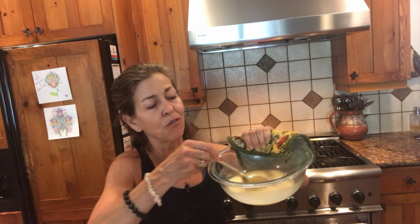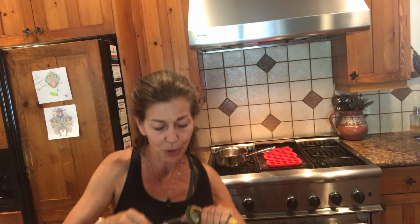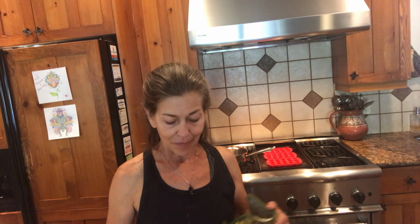I'm just waiting, trying to get the raw honey to fully integrate into these beautiful butters. And I also put in, as I'm remembering, about a tablespoon and a half of some raw, beautiful organic coconut oil. So here again, we've got all of the unctuous, creamy ingredients that are really going to help this chocolate be really flavorful and sweet and enjoyable.